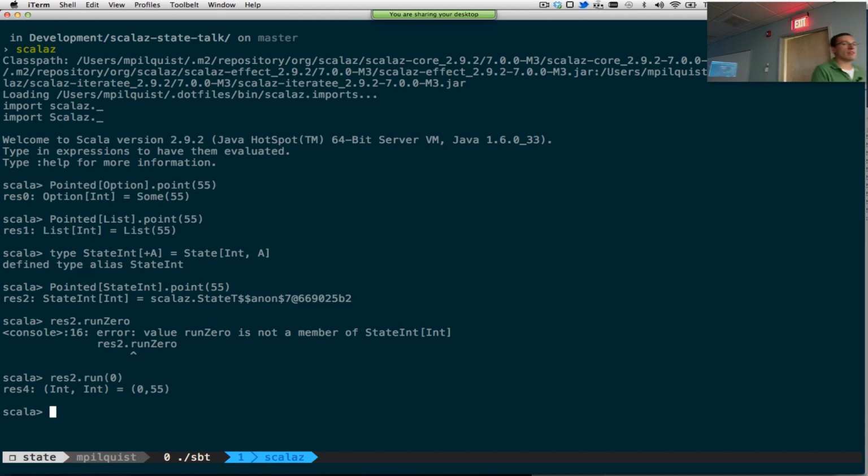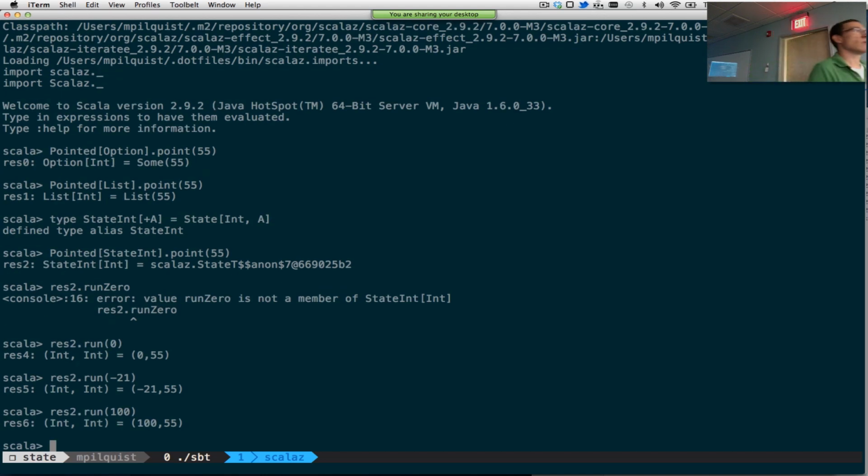If we run it, then you can see all it's doing is saying, given some value 0, I had the output of 0, 55. If I run that same thing with some output, let's say minus 21, I get back minus 21, 55. If I run that same thing again with 100, I get back 100, 55. What is that?